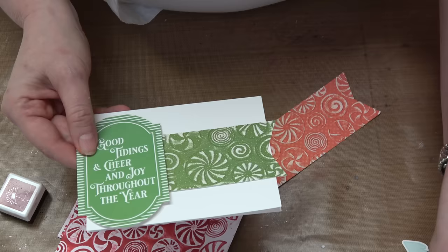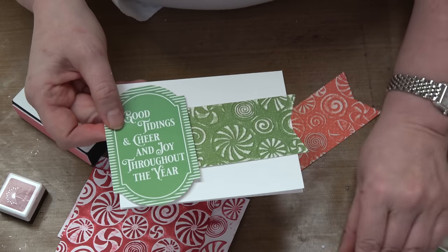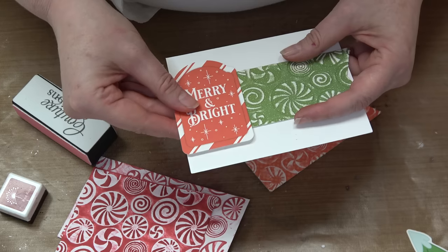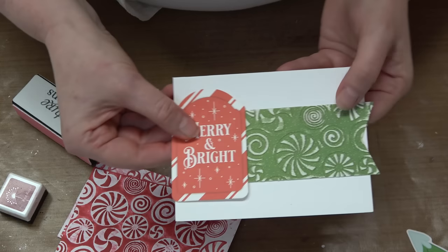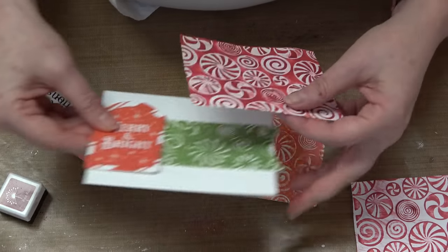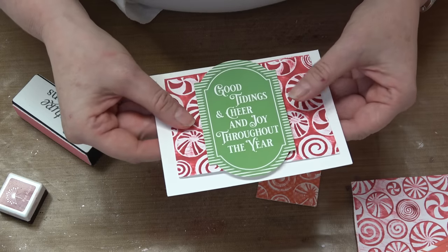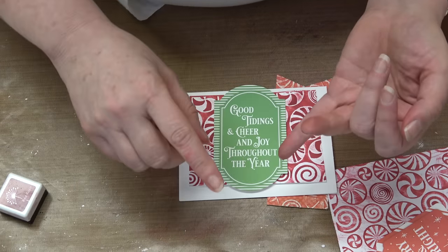Do I want anything else on here? No, maybe I don't want anything else on here. Maybe that's all I want. Or maybe I like the red one. Ooh, I like the big Merry and Bright. How cute is that? And just so easy to do. Options aplenty. The kits are easy. They're economical.